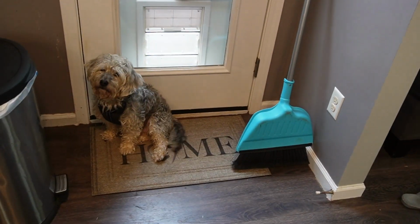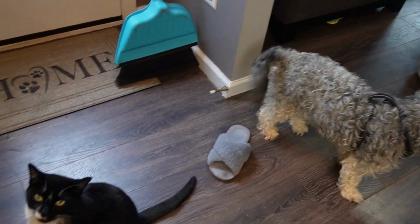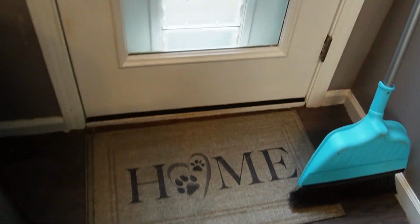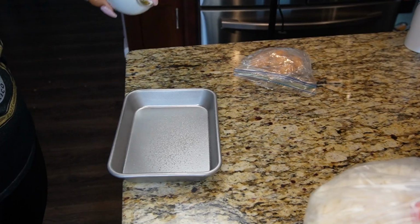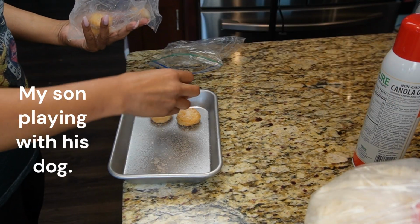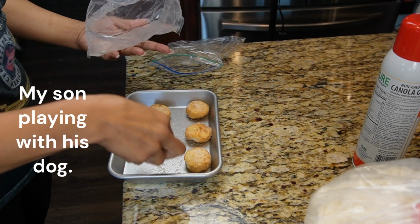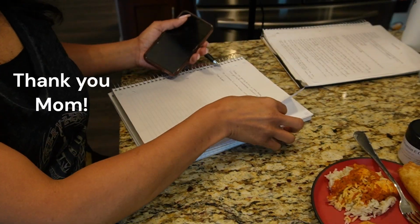Y'all want to go outside? Gizmo? That's a no for you? That's a yes for you too? Okay. Well, I'm not going to let my boys starve, so I'm going to ruffle them up some lunch. I'm going to make chicken tikka masala and some pork egg rolls. Thank you, Mother.